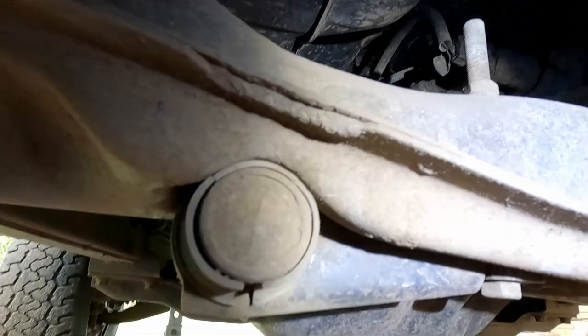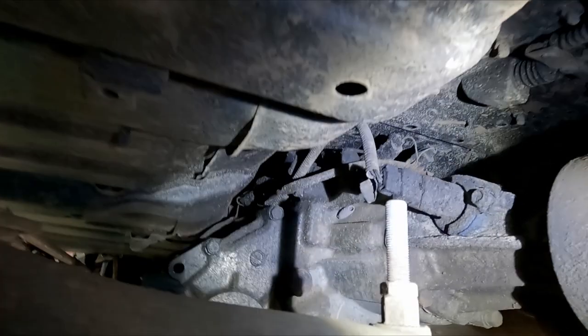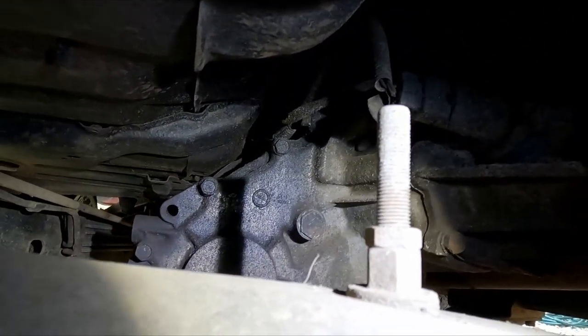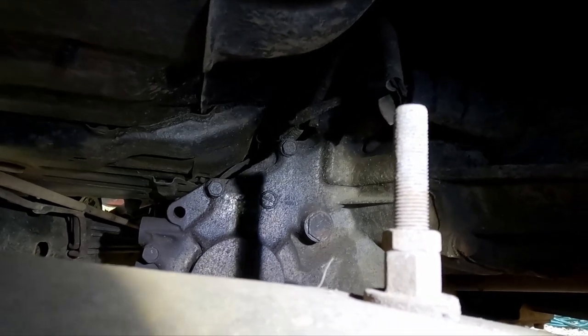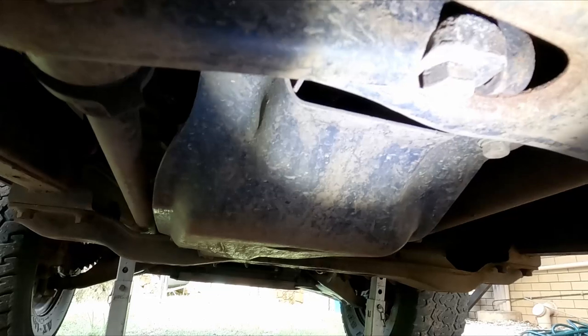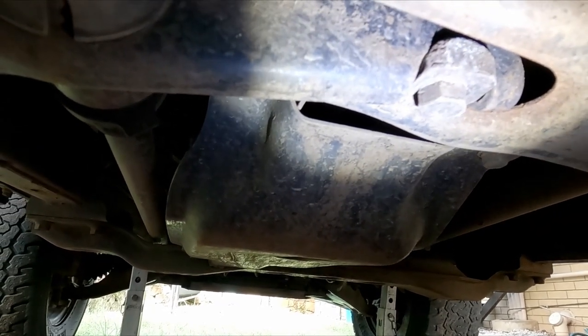Okay, so we'll be working under here. It's about halfway along the car, just sort of where your tail shaft goes into your gearbox. And we're going to be accessing these two nuts up the top. One's a lock nut, we're going to undo that. And then we're going to put a spanner on there to hold it in place, and then put a socket under here. So both are 17 mil, and we start undoing them.